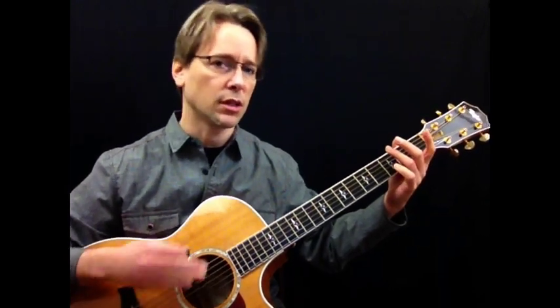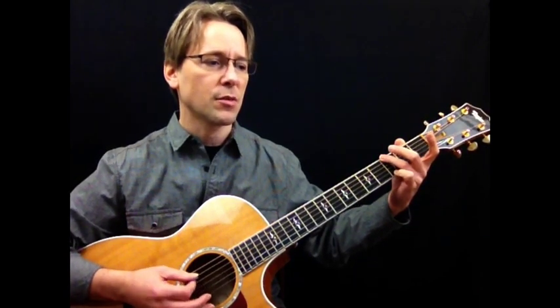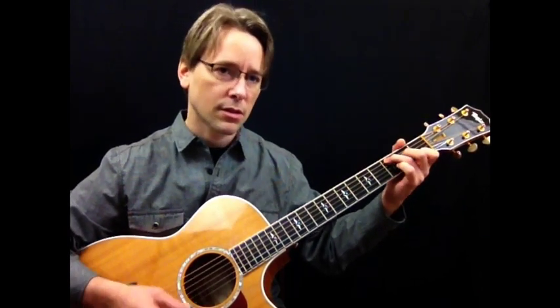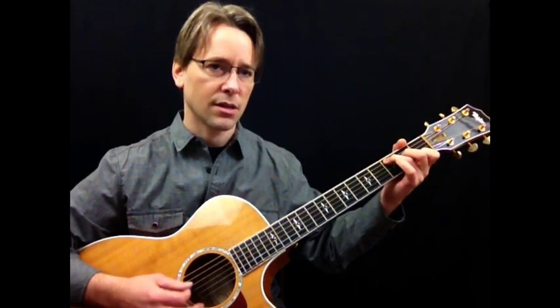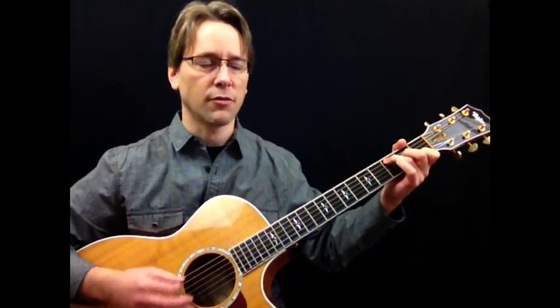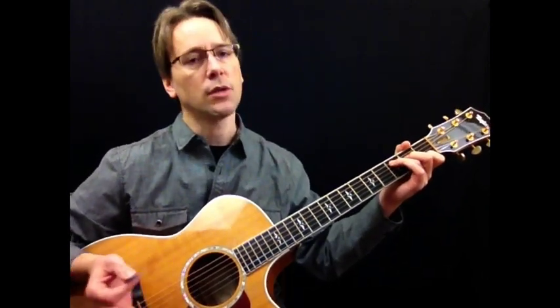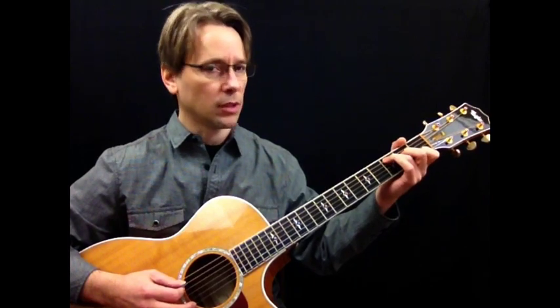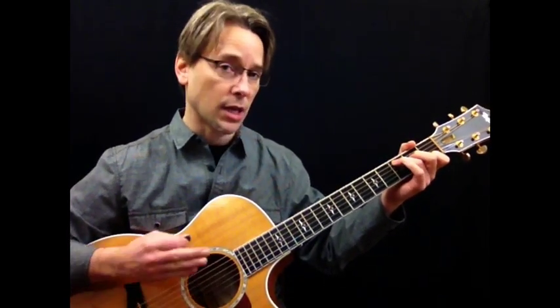That kind of affords me a little bit of time, especially on the C chord. If you're doing that kind of a bass note strum idea, don't feel like you have to get it all there at once. If you can, that's great, but that can give you a little bit of wiggle room to try to get the chord there and keep everything in rhythm.